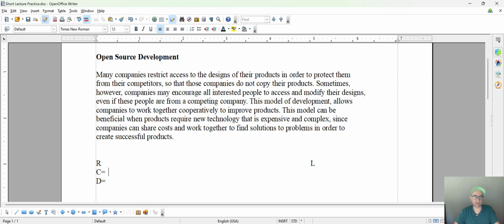So where do you get the C from, right? That's the easy part. Just copy paste the title. It's usually there. If it's not there, then you'd have to find it here, but 99% of the time, it should come from the title. So you have, again, 45, maybe 50 seconds to do this. Open source development. You could use a shortcut, but you have some time to write everything down. You don't have to use reductions necessarily. Okay, so open source development.